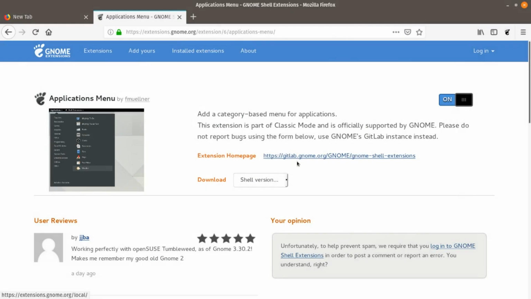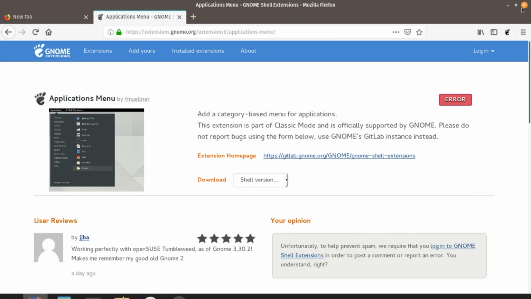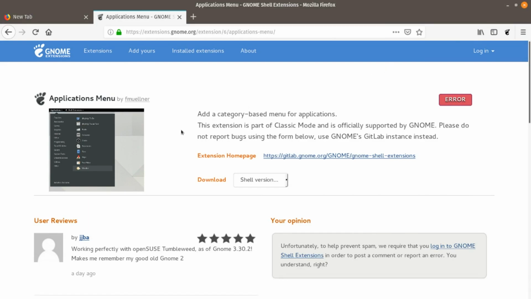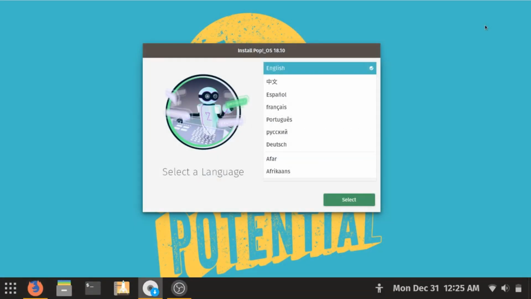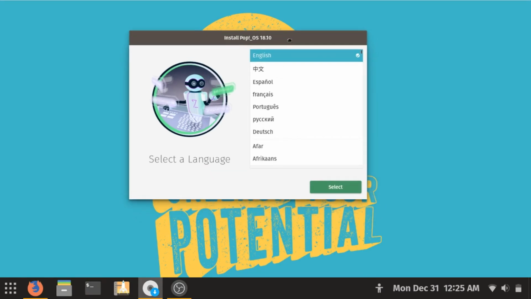It says on, install, and it just errors out, and I go to the tweaks and it doesn't work. But that's a bonus for a more advanced user. I'm sure there's a way to install this without using this add-on that may enable it to work, but that's probably for the more advanced users, whereas this video is more directed to newbies or someone looking to try a distro.